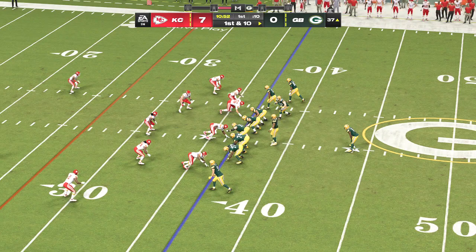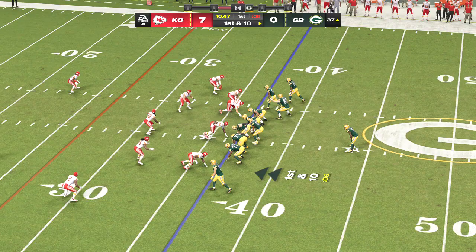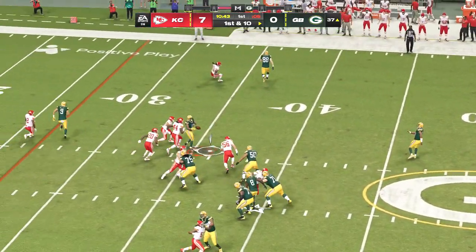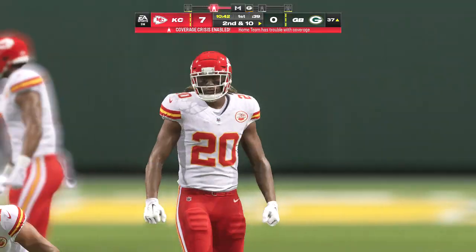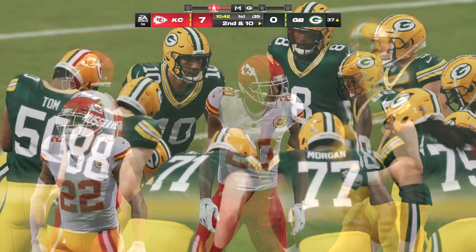So now 1st and 10 in Chiefs territory at the 37-yard line. They go bootleg. Love. And that one drops down, incomplete. Good coverage there, forced the ball free, and it's 2nd down.